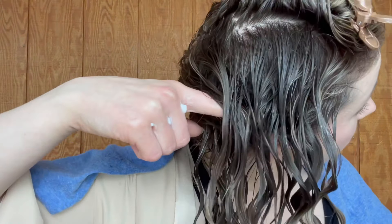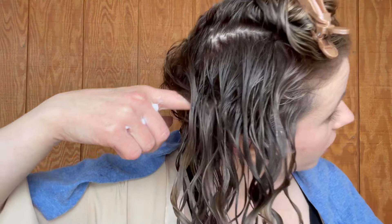Here are the finished results in horizontal sections. Try it out for yourself — whether you want to do vertical or horizontal sections, you have options. On this last section, I am going to be showing you a very different technique with the Denman brush. If your hair tends to be a little wavier on top and curlier on the bottom, this is one of the techniques you can use to help encourage an appearance of uniformity, if that's the look you're going for.